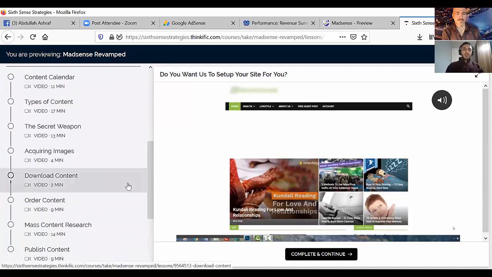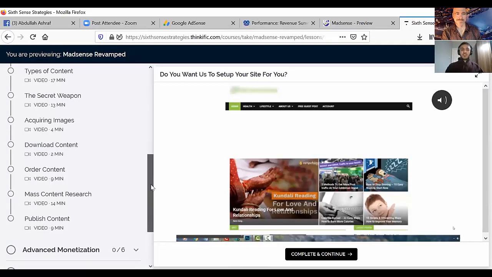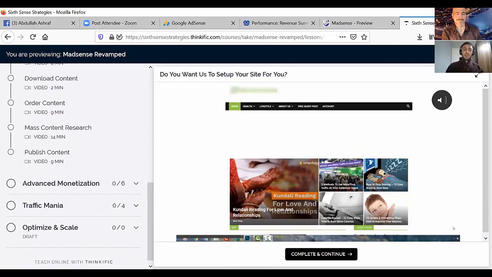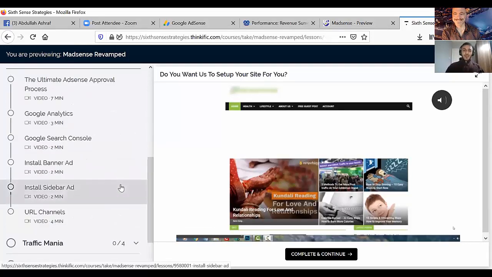From there, we'll walk you through our content acquisition processes, from research, okay, some of the best research strategies and finding hot, trending, profitable, viral content, to then getting that content made. Whether you're going to write it yourself if you want to save yourself the money, or you're going to have it written, we'll give you the whole shebang. And then we've got the monetization. We'll walk you through our monetization processes, how to get multiple AdSense accounts, how to monetize with AdSense, and then further we'll start talking about our other publishing networks.